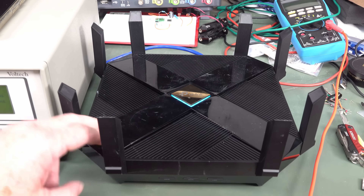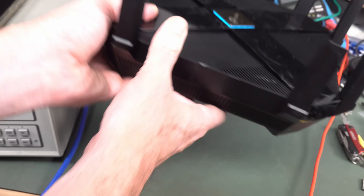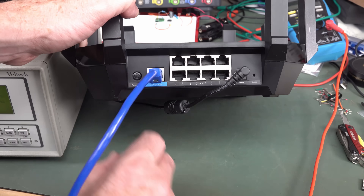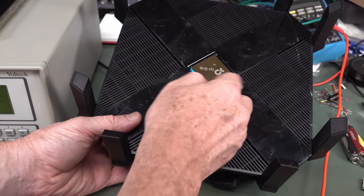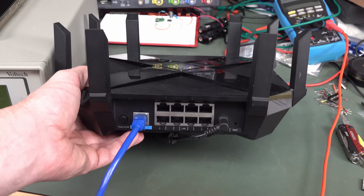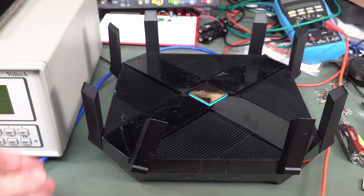I've got this second-hand TP-Link AX6000 router. It's got 8 ports on it, it's pretty beastly. It's got 8 gigabit ethernet ports, a 2.5 gig port, USB 3 and USB-C as well — very handy. It's got a LED light-up thing that spins around on the top. It's actually connected to the internet at the moment, solid. I got this cheap — this will be an upgrade to get some extra range. Look at all these antennas on it!